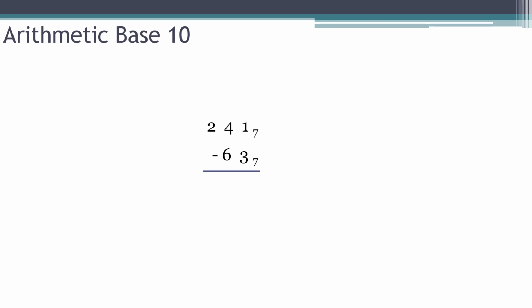All right, so what we're doing here is we have to borrow again, because I can't subtract 3 from 1 in base 7 any more than I could do it in base 10. So I'm going to borrow 1 from the 4, and this 1 becomes an 11. Now, you need to think about what we're doing here. What would have happened if this was base 10? I would have said 11 minus 3. So think about what that means. A number line helps here. I'm going to go 3 back from 11. That's 10, 9, 8. So this would be 8 in base 10.